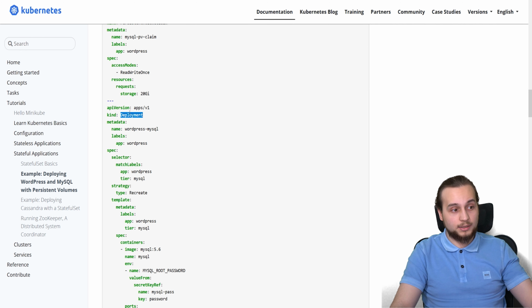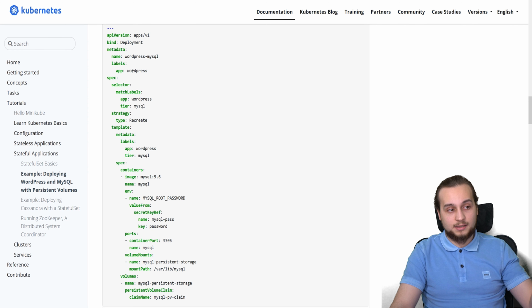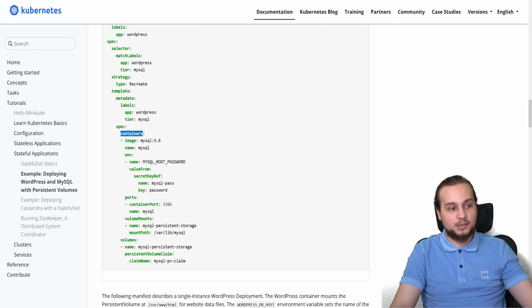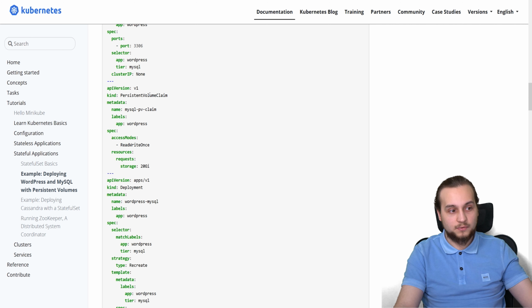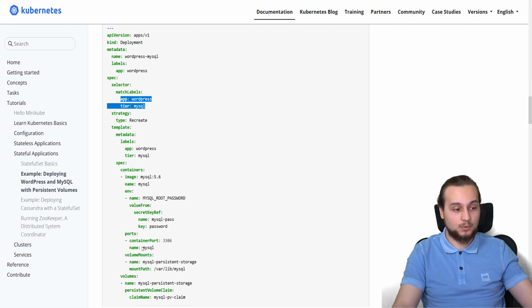And then let's check the deployment. So its name is wordpress-mysql with the app wordpress label, and it has quite a big specification. So as in the previous cases, we see the containers, but this time we also have volumes. This is kind of similar to Docker volumes, but also a little bit different. So in volumes, we have the volume name as well as the PVC, and the claim name is mysql-pv-claim. And if we check here, the persistent volume that we created also has mysql-pv-claim. So basically, WordPress MySQL is using this volume, and the way it's used is written right here.